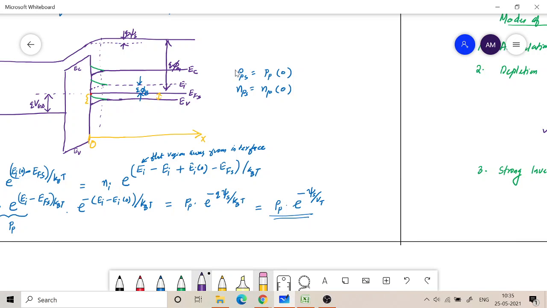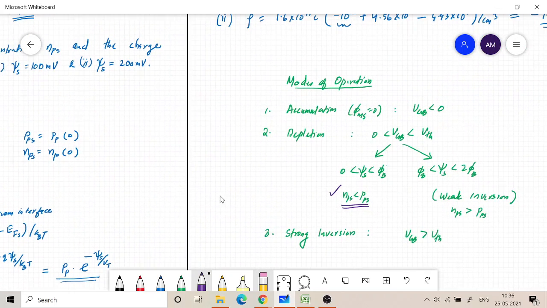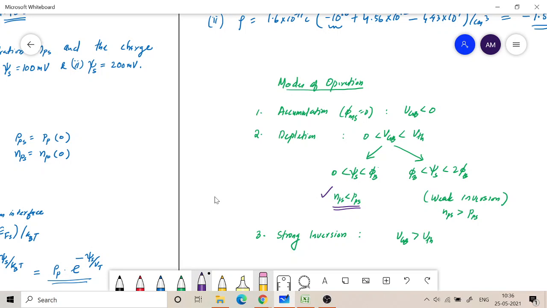Okay, sir. But in case of VGB, that will be VTH. Yes, in case of VGB, it is VTH, because that is the applied voltage that we give at the gate. Go back to the previous lecture where I derived the expression for VTH. VTH is the value of VGB that you need to apply such that your psi S becomes equal to 2 phi B. That's the definition of VTH. So psi S becoming 2 phi B is the same as VGB becoming VTH. Okay, we'll stop here.